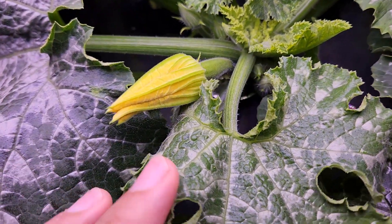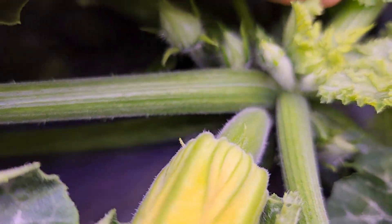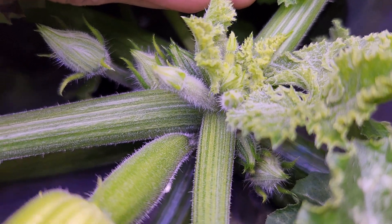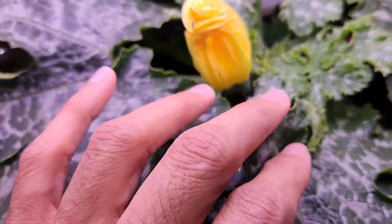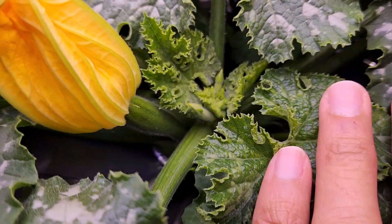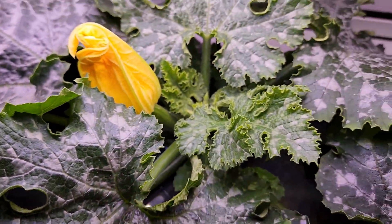At least this is showing a female flower, and nothing to be worried about losing it because I see one more female flower coming up from the very center. Hopefully I will have some male flowers by the time this one shows up. It's day 37 — the first flower did bloom today, but it has no use because there are no male flowers on the plant. I see two more female flowers coming up along with a few male flowers, so I'm looking forward to the next set.